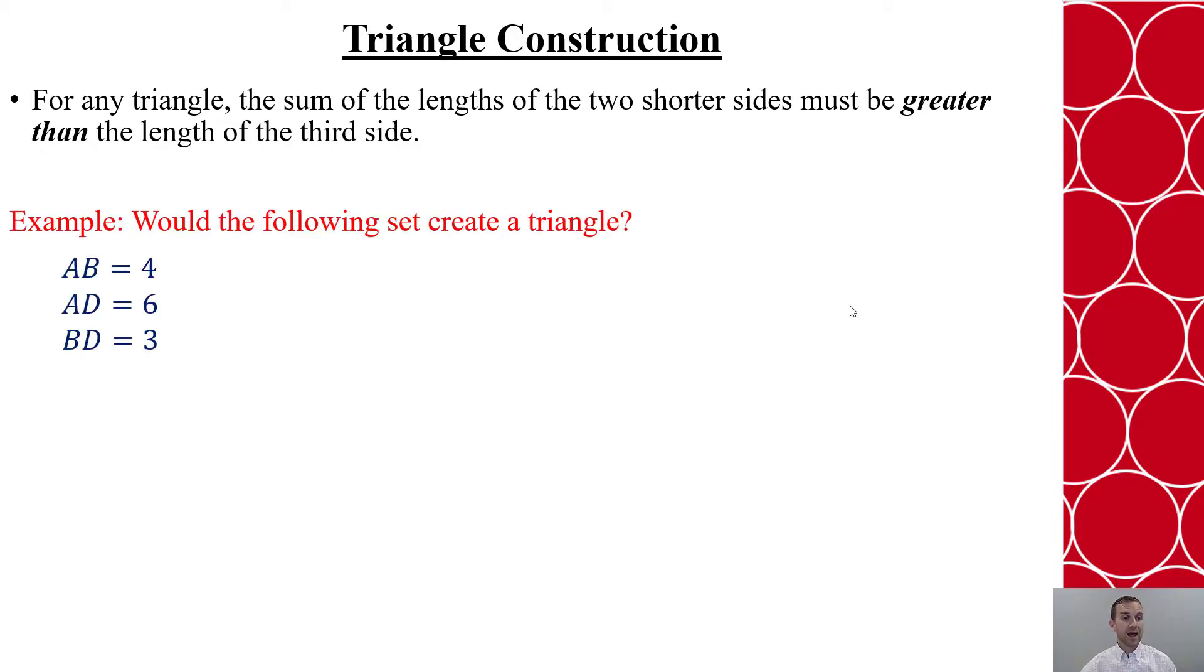So say that I have these three lengths that AB is 4, AD is 6, and BD is 3. And I want to look and say, I want to take the two shorter sides, so that's the 4 plus the 3, and compare that to 6. Well, 4 plus 3 is 7, and 7 is greater than 6. And what's it require? That those two sides are greater. So this would be, yes, it's a triangle. And if you try to construct it, your triangle would look something like this.